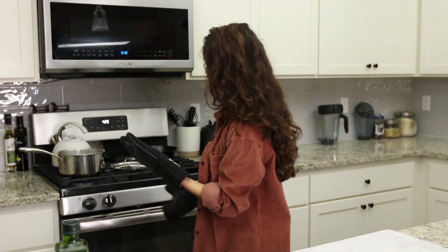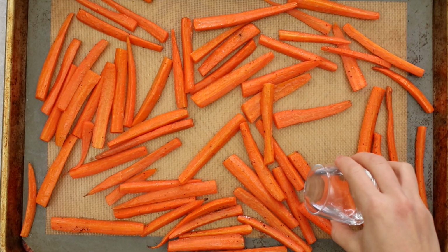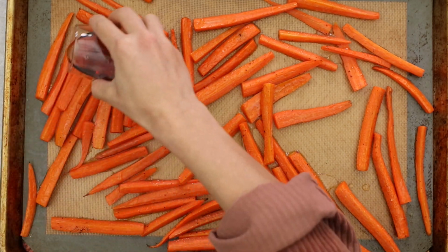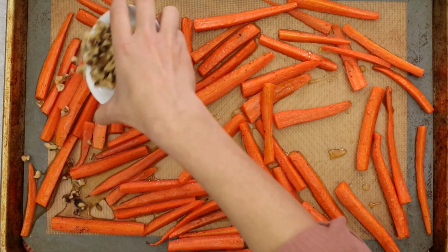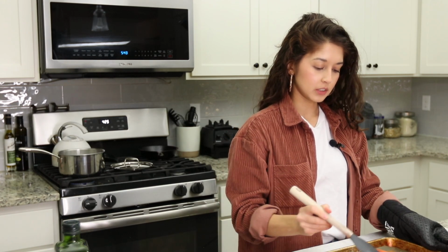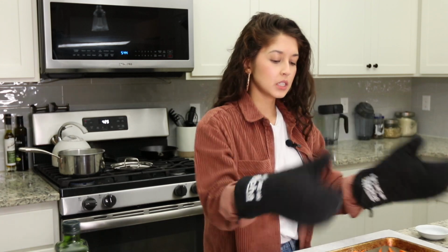All right, I'm going to pull the carrots out of my oven. And to the hot baking sheet, I'm going to add some water, and then I also have some maple syrup as well. Lastly, I'm going to sprinkle these with my walnuts. Stir to coat everything. Being very careful, this is really hot. Then I'm going to pop this back into my oven to continue roasting.